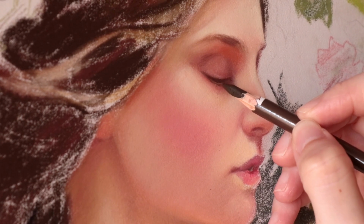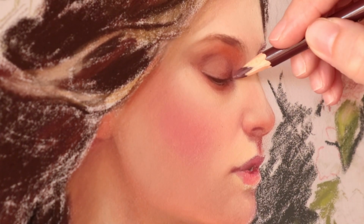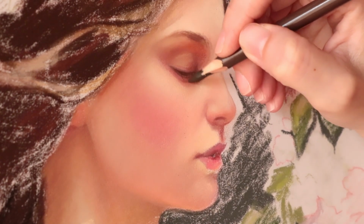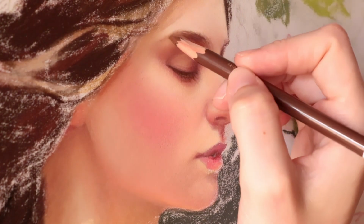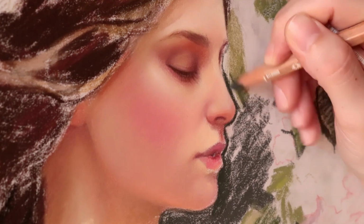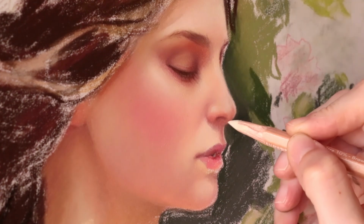I think I work in soft pastels and oil pastels very similarly. I know they are different mediums, but I don't feel that they are so different. I apply them thinly, I blend with my hands most of the time, and to do that smoothly I need to have enough paint on the paper. And with soft pastels you will occasionally see me using a Q-tip to soften something very lightly, like on the ends of the eyelashes so that they feel feathery. And with oil pastels I do the same by using a paper stump. I also use the paper stump for blending much more, but I don't feel they are that different.